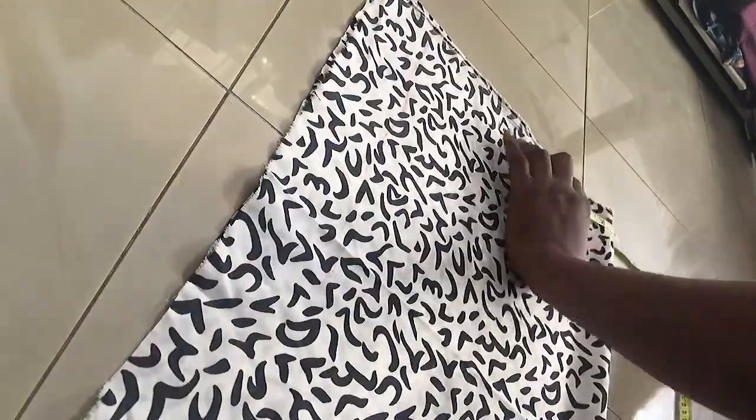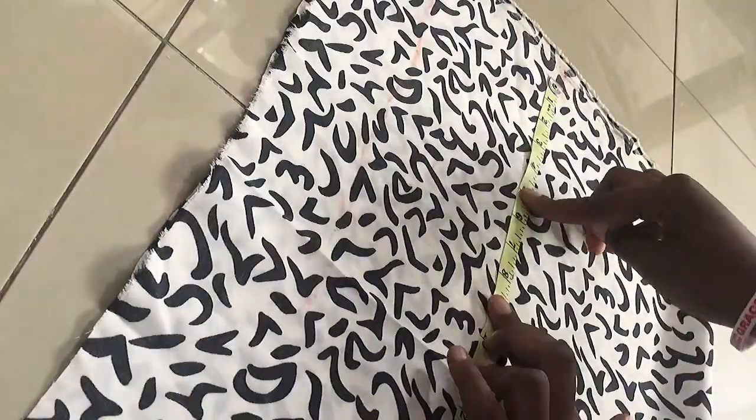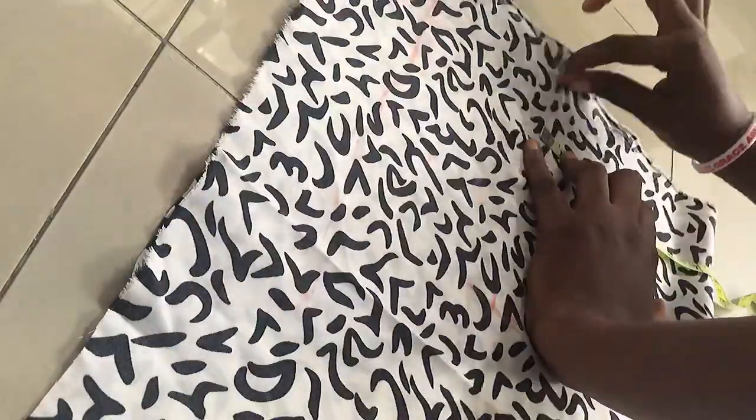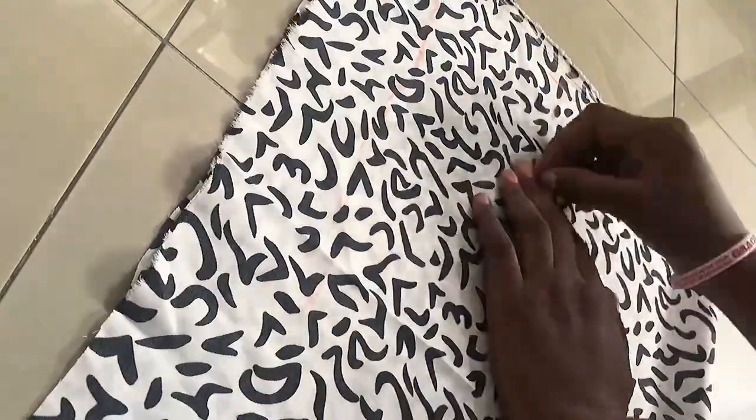I'm going to start off by measuring my shoulder armhole. I'm adding extra 3 inches to my armhole because I want it very, very free. So you can choose to add whatever allowance you're adding for your armhole, depending on what you're trying to achieve. Measuring my bust measurement on that line.